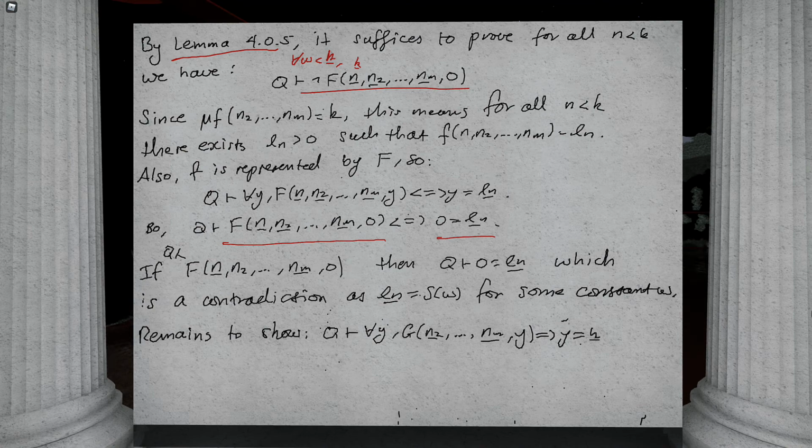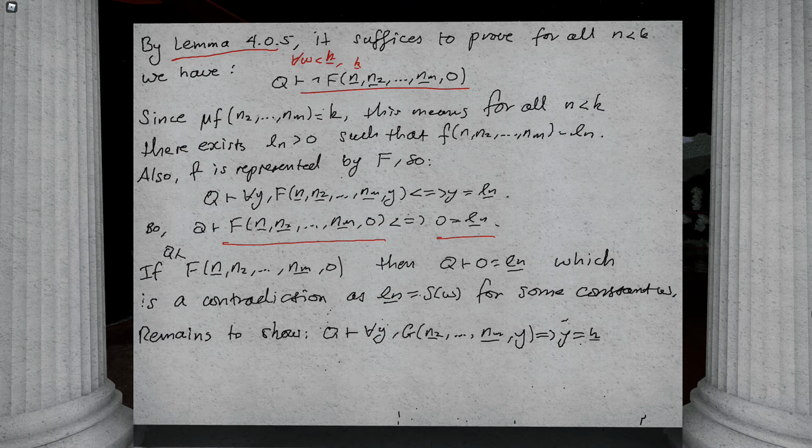So what I haven't written on the board is I'm saying start off with that hypothesis, and then using lemma 4.0.5, I know that w is either equal to 0, or it's equal to 1, or it's equal to ... or it's equal to n, or it's equal to k minus 1 underline, right? And so now that I know that they're the possibilities for w, all I need to do is prove that for each one of those possibilities, it's not the case that f evaluates that value to 0, right?